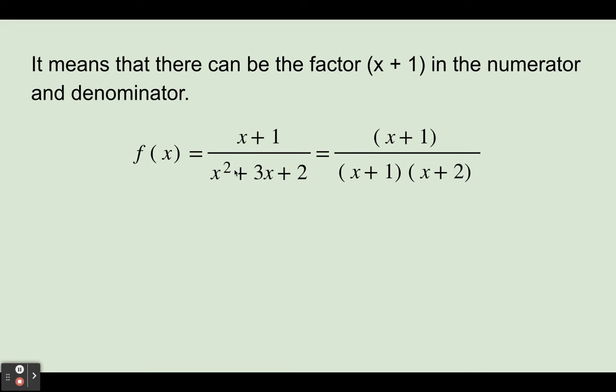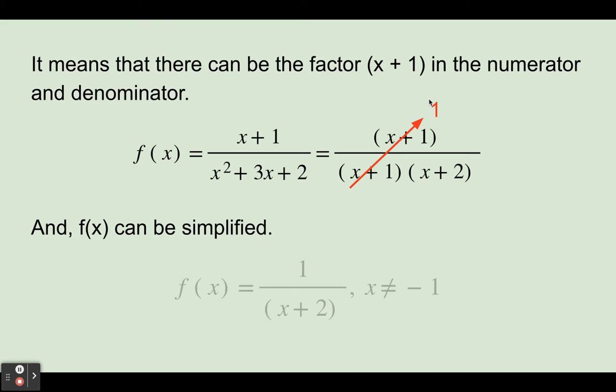And you'll see if we factor x squared plus 3x plus 2, it does in fact have a factor of x plus 1 times x plus 2. Well, now this can simplify. So if you ever have 0 over 0 as your result for the y, it's a very good bet, especially with these rational functions, that your function can be simplified. All right, so divide these out, you get a 1 over x plus 2. So x plus 1 all over x squared plus 3x plus 2 is the same thing as 1 over x plus 2. Okay, except for the fact that negative 1 doesn't produce a value in this.